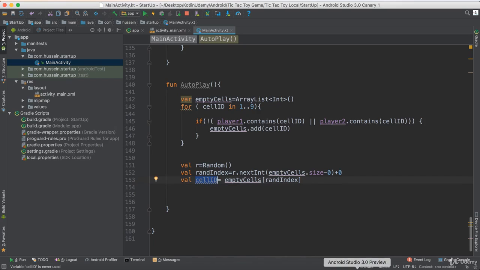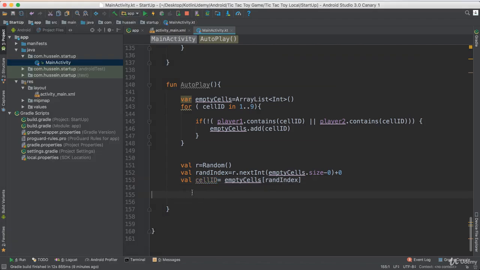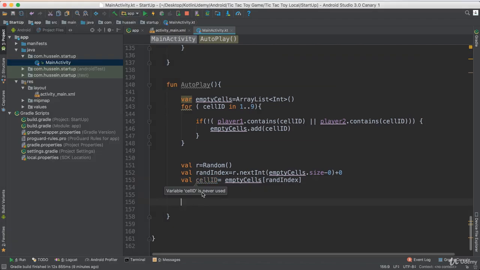So now by randomly the device was able to configure which is the cell. So if you find this cell, I have to find the button ID, so I could change the color for it so no one could use it. So I have now to go reverse from the code to UI. So how I do that? Okay, I have the cell ID. That's good. Let me define my button.